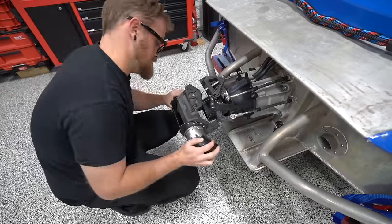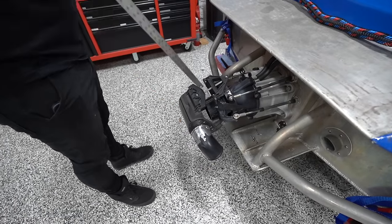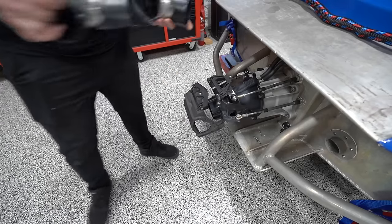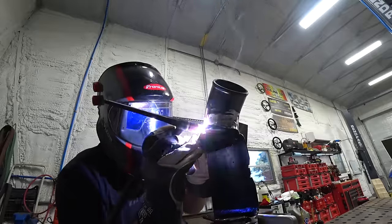I also went ahead and cleaned up the holes. You know me, can't have these scraggly holes. But with them all tacked on, everything looks good. All the measurements work out, so it's time to weld these out.